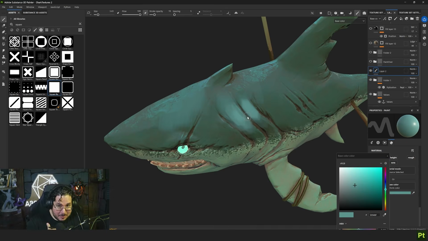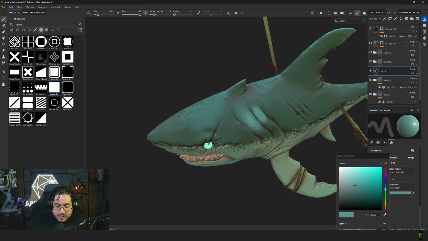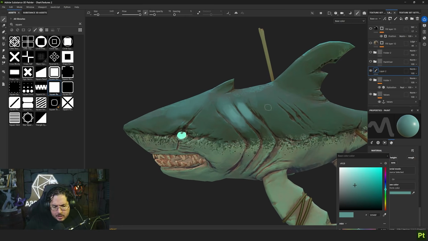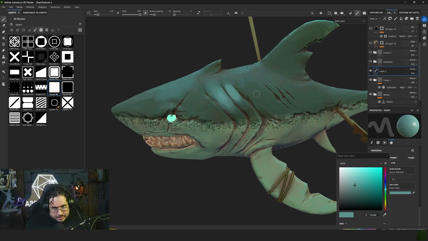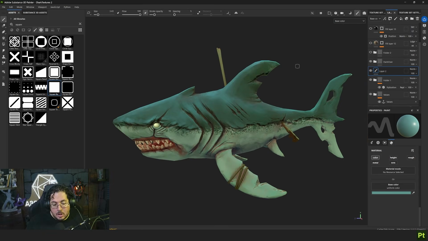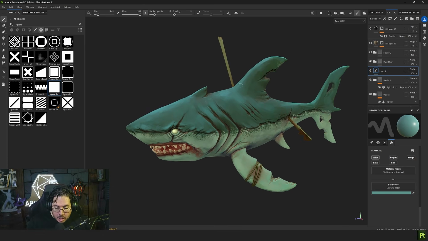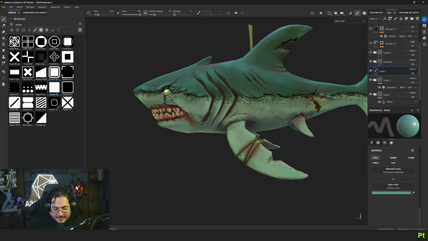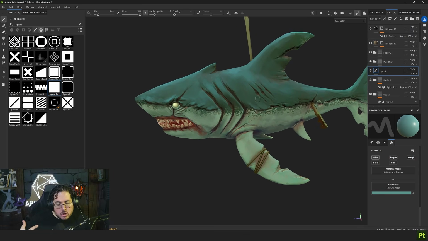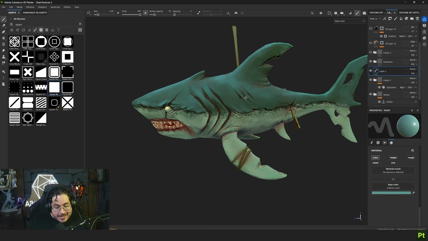This is, in my opinion, the most fun part of the whole process, which is to use what we've already created with the base of our element, and using the tools that we have here within Substance 3D Painter, just build up all of the remaining layers. This right here is the result of 1 hour of painting. I went over and I started adding all of the values on the top areas of my element, all of the light colors, added more saturation on the teeth, and you can see a lot of the initial setup or a lot of the initial construction is still here.